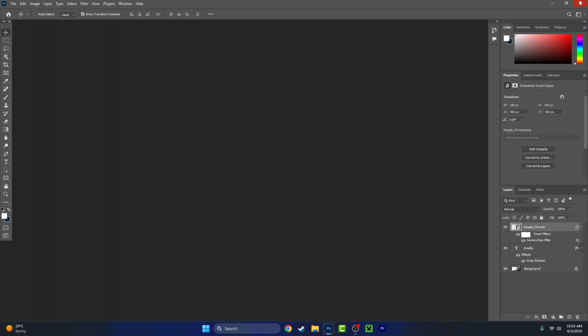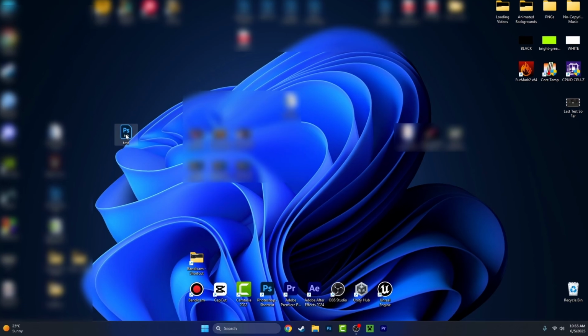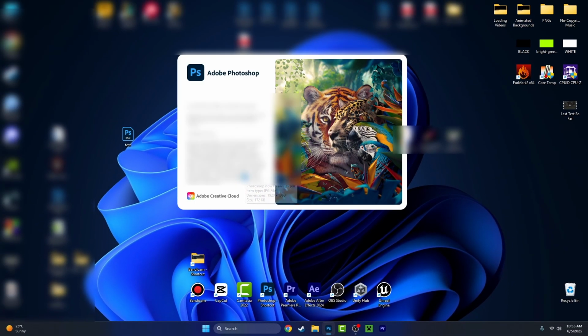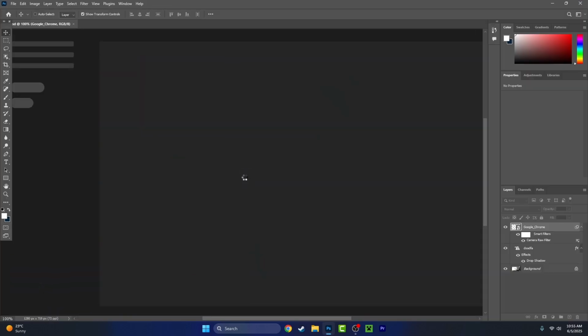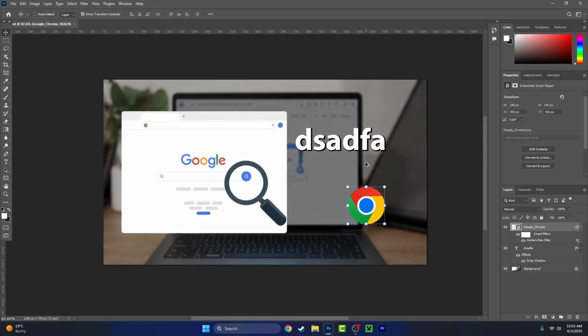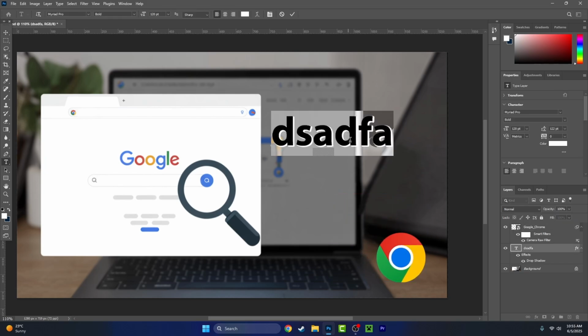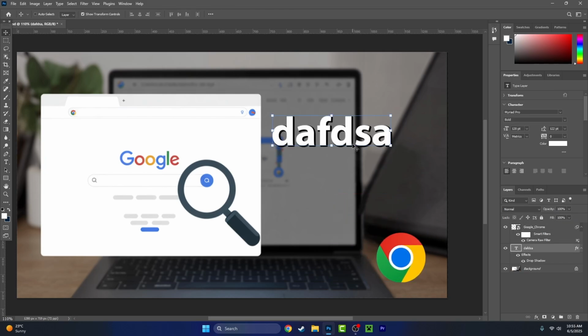I will enter Photoshop and close it totally. And let's open this project, right click on it and open with Photoshop. And let's wait just a second. I have an SSD, it will start up extremely easily, and I have the project from where I started. I can move projects, I can re-edit the text, so it was completely saved.